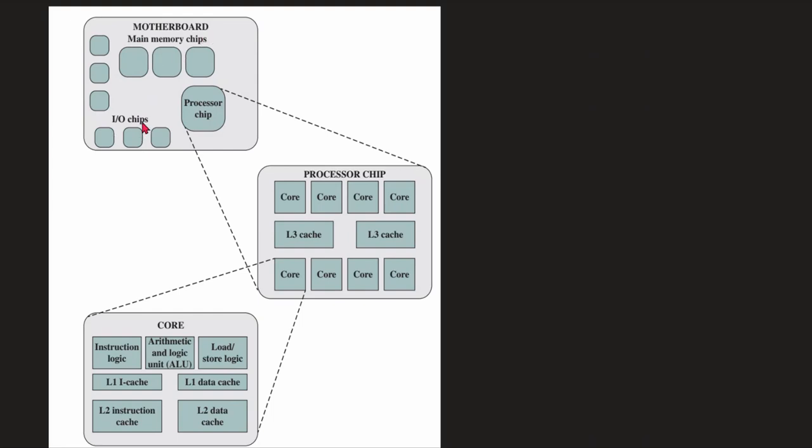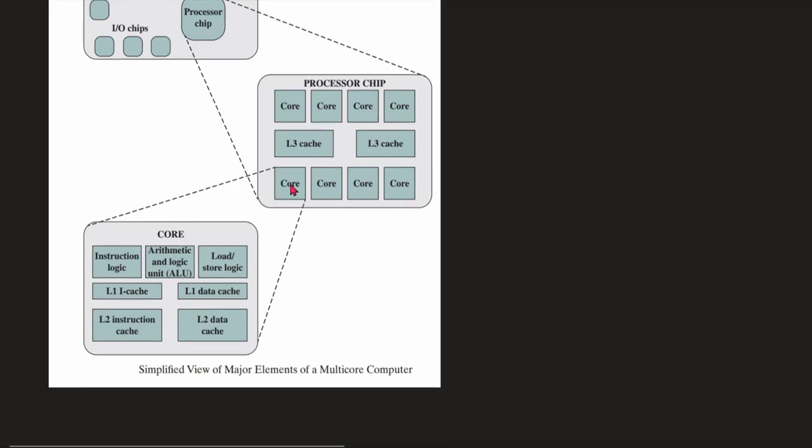If it is a multi-core processor, where multiple cores are there, it means multiple processors are there. Inside the processor chip there will be different cores, and inside that we will have the cache memory. The processor chip will have the cache memory, that is L3. What is L3? We will look at it. Inside the chip there are different cores, different processors. Here there are 8 cores, so it is an octa-core processor.